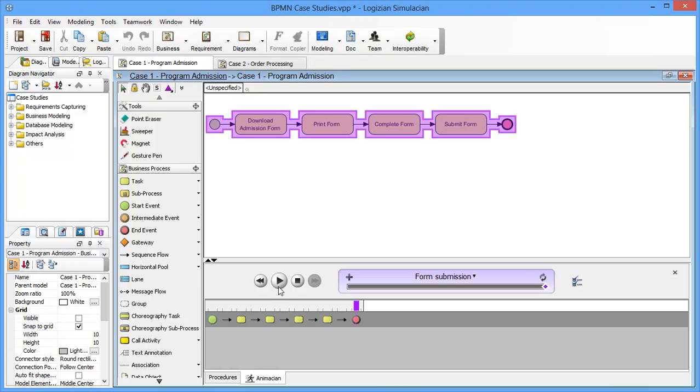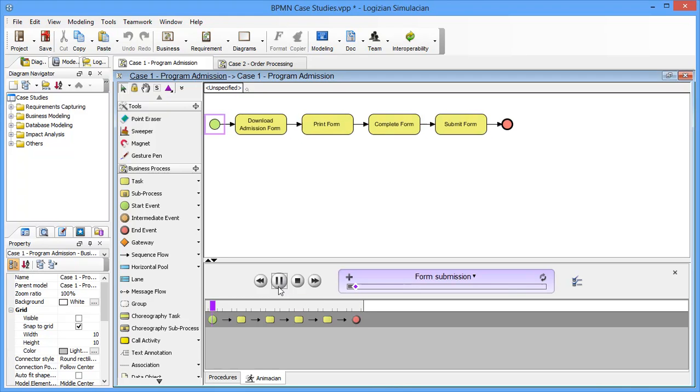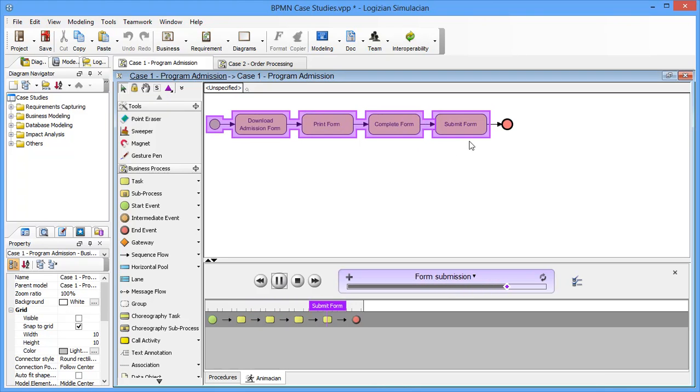Now, let's play the path and see what'll happen in the diagram. As you can see, there is a tiny dark token traveling along the flow, with every shape passed highlighted. The animation ends when the dark token reaches the final flow element in the path. This is how animation works. You may ask, what about workflows that involve the use of gateways, which result in multiple possible paths? We'll give you the answer in the next section.